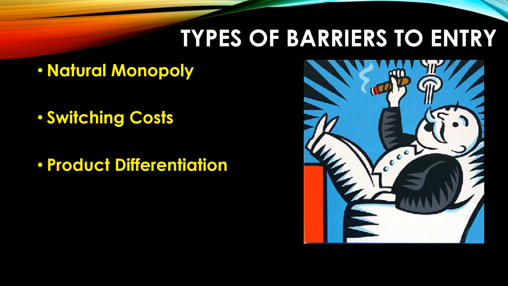Another type of barrier to entry is product differentiation. This is a situation where products that are somewhat similar could be seen as unique or special for some reason. So if we have some kind of distinction between the goods, we no longer have this homogenous good that we're competing over. We have this imperfect substitutability across varieties of the product. And therefore, your product might be seen as a little bit distinct, and that causes a barrier to entry — a situation where you have some market power in your little niche, however your product is actually seen. So even though we compete in the same market, all consumers might not see it as perfect substitutes, and thus you have a little bit of market power from having this uniqueness.